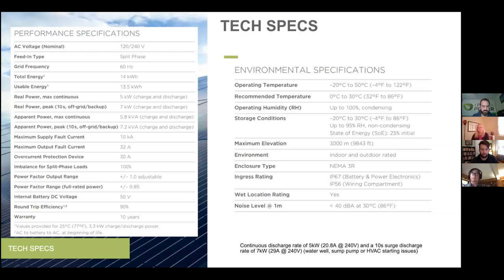If the grid's down, it's in the evening, your solar's not producing anything, obviously, and you're only using just the battery, just lights, it will last a while. But if you have a pool pump and a deep freezer that's running and the jacuzzi's on and the air conditioning turns on, the batteries aren't going to last very long. So it really depends on what your load is, what you want it to consume, and that is a limiting factor. Hopefully that answers your question, Blythe, or clears that up.